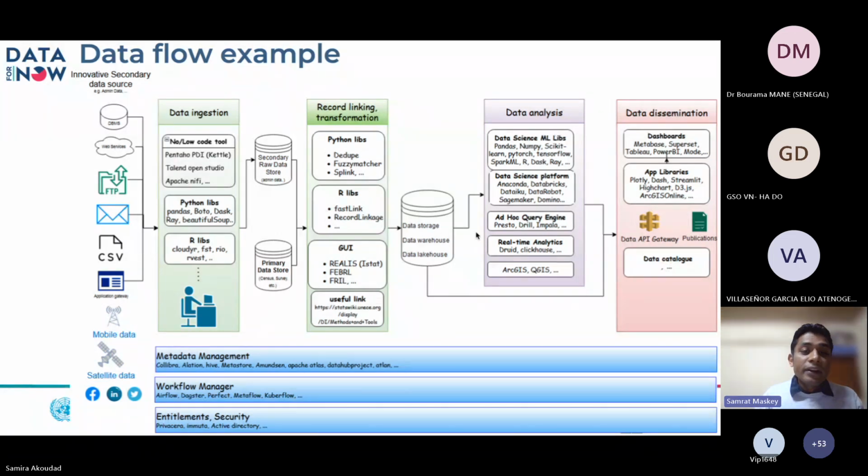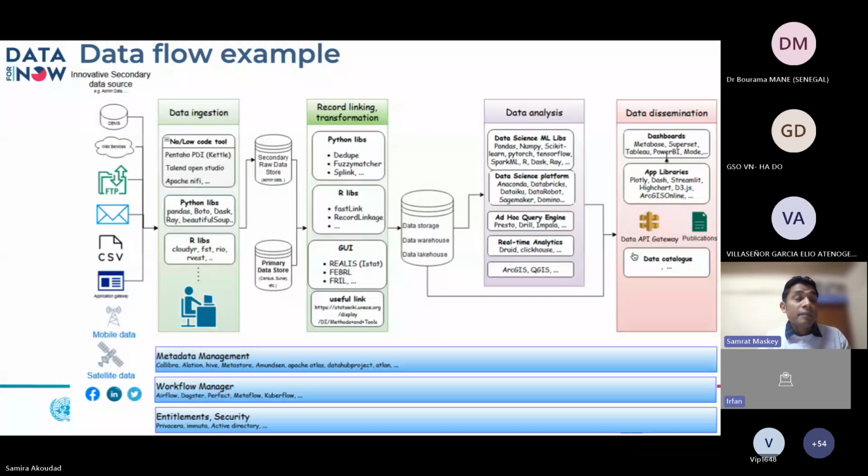Then finally, we run any other innovative methods to produce the required statistics and then disseminate the result of the new indicator that we just created based on the innovative method. In this process, there is also a cross-cutting section at the bottom that entails entitlement, security, workflow management, metadata management, and many more, which are a very important part of the process that I just wanted to highlight here. Next slide, please.